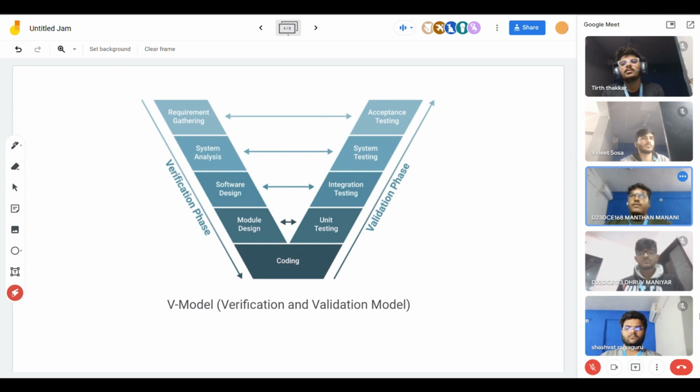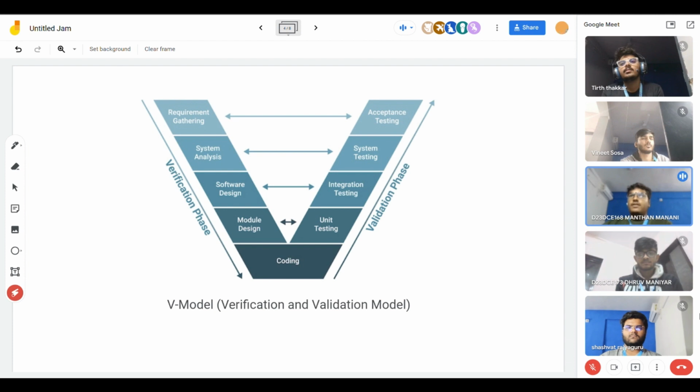Some advantages: early defect detection.